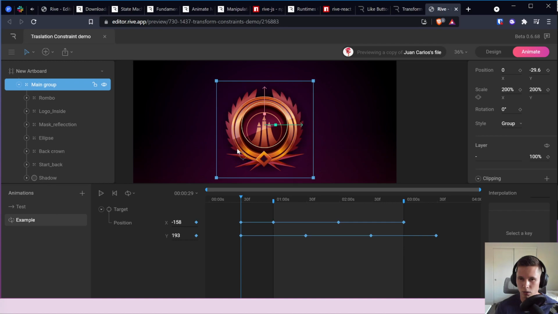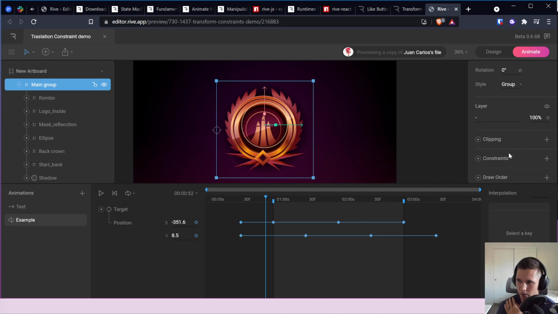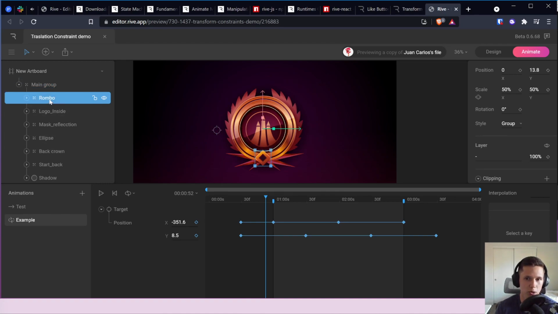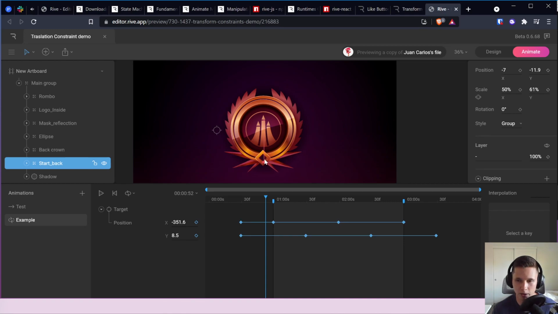Let's see. So nothing there. Snap keys. See properties on the far right. I'm blind. Where? Position, scale, rotation. Oh, here we go. Yeah. Okay, so we've got position, scale. I see. Okay. So let's just take, what is this? Start back. Okay, so we know what that is. Command Z? No? Okay, can't undo that. It could be a keyboard issue on my side. Okay, so we'll put that back where it was.